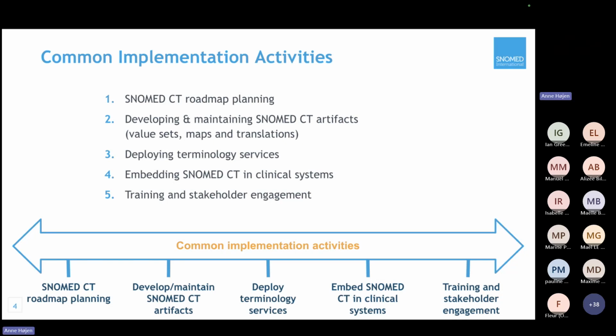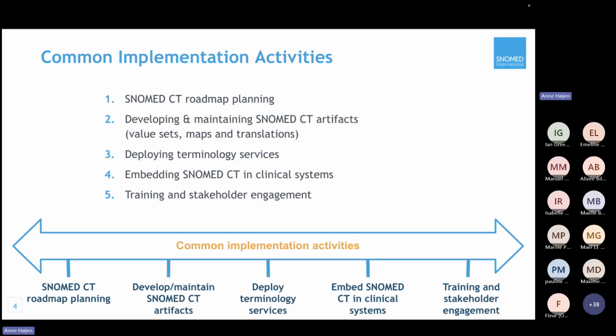Then it's a matter of deploying terminology services. So you know now that SNOMED comes as these release files that can be imported into a terminology server. But what are the services that you need in your implementation that need to be deployed so that the solutions do all the things that we have talked about they can do? And then it's about deploying those services in your clinical systems, so embedding the functionality in your system, and also training and stakeholder engagement.